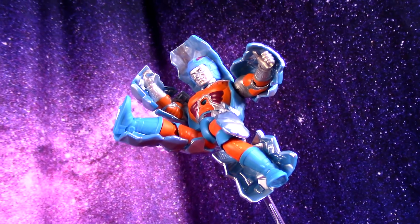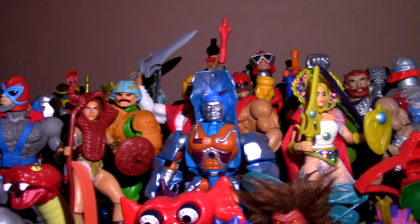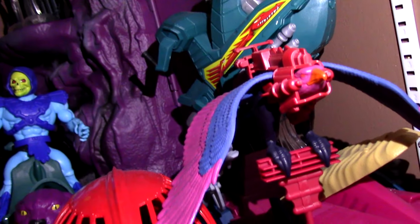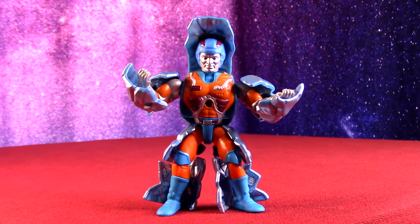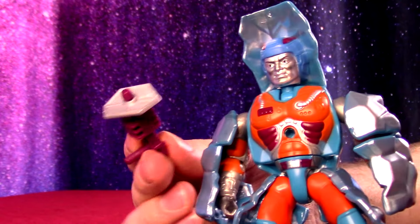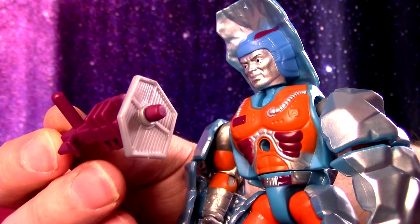I've been collecting Origins since the line began just because I never got to have these toys as a kid. I just saw reruns of the cartoons on TV. All the toys long gone from the toy stores by the time I was watching. So this is cool to get that old style look as if it was the original toys, but they are just kind of enhanced and you're getting clean, brand new versions. You don't have to hunt down beaten up old versions of the toys. There's a few things that are different, like the ray gun not having that vac metal on there.